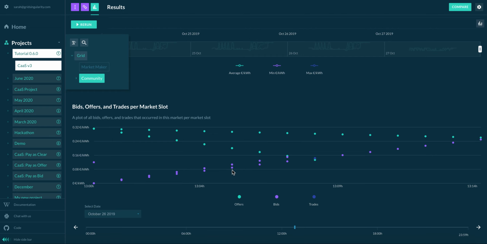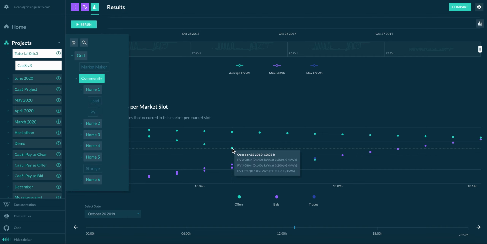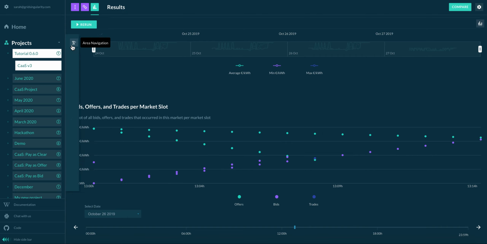In a real world scenario, we would not show this amount of detail to a customer, and maybe it would only be available to the exchange operator, or even the exchange operator would not be able to see exactly where a bid or offer was coming from inside a home. It might just say, home 2 instead of the exact device inside the home.